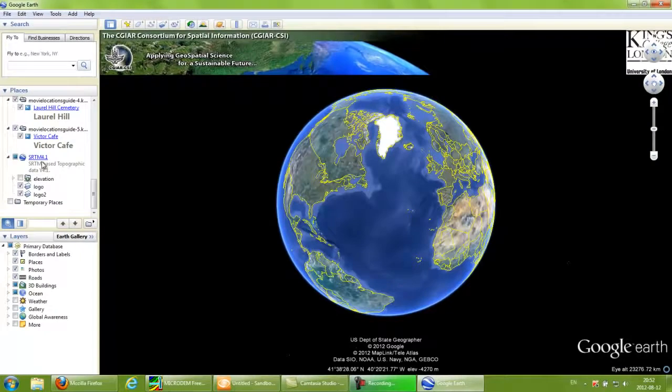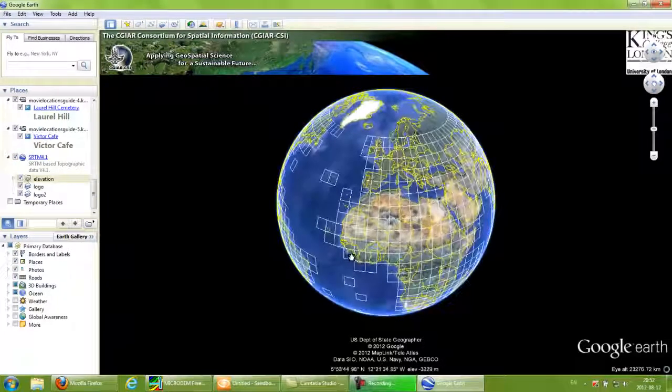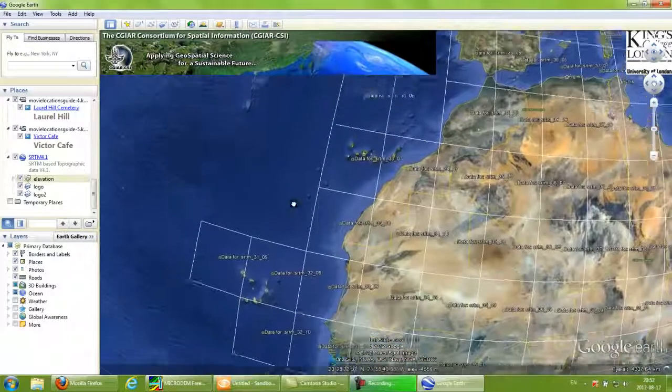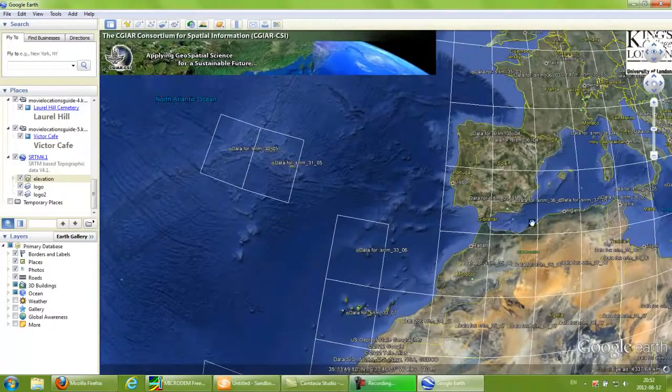And then you will see SRTM in the places field, and only one step is needed to access the data, which is just to click elevation to select it. And we can see that the globe is covered by a net, which has a lot of data.